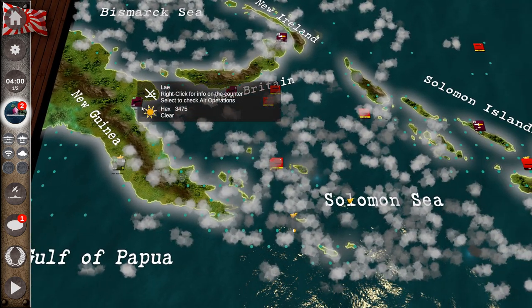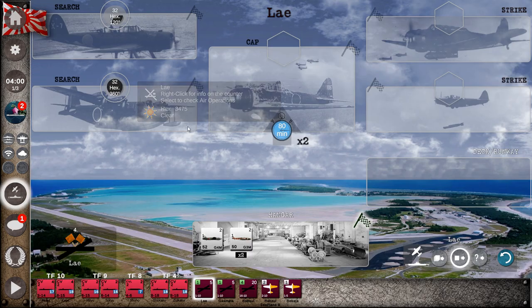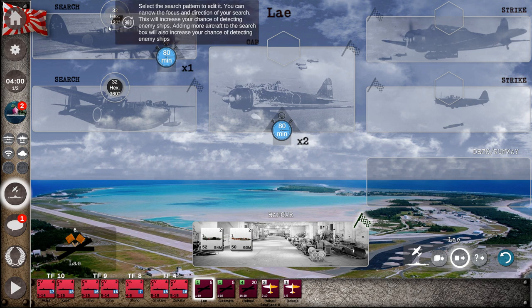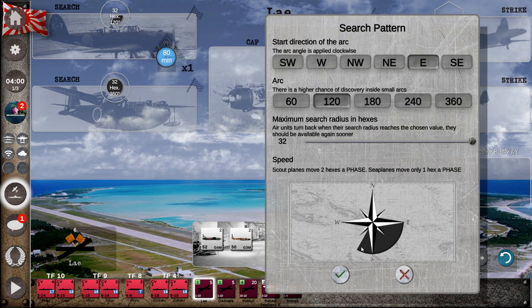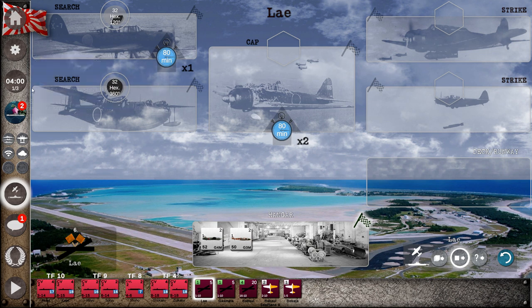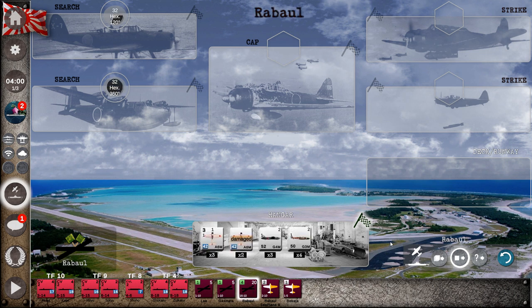Right, and then the other thing is we do want to start a search pattern from here from Lae, and we can take one of these units to do that. So let's take a G3M to do a search pattern. I think this pattern here is fine. So it's 120 degrees like so, and it's basically going to try to go very far, and that's all right. You can see it takes 80 minutes to prep that. That's basically the time until the sun truly comes up. That's fine because that's just basically reflecting that.